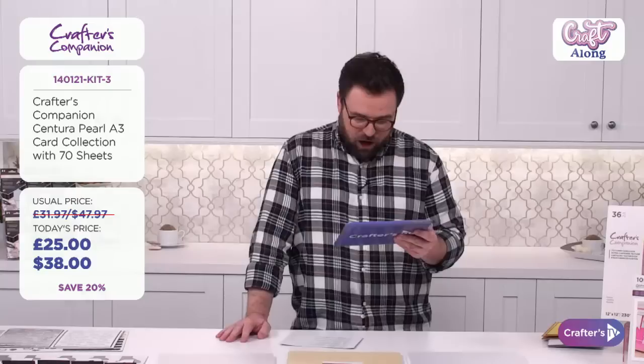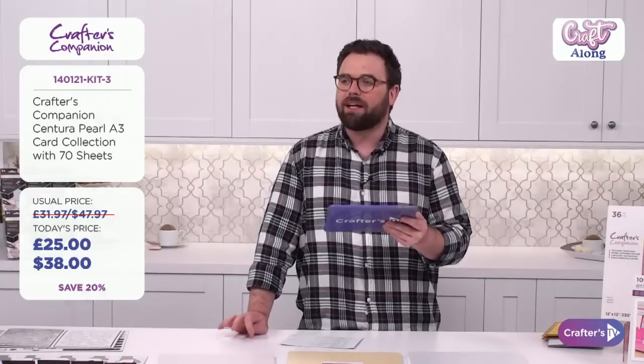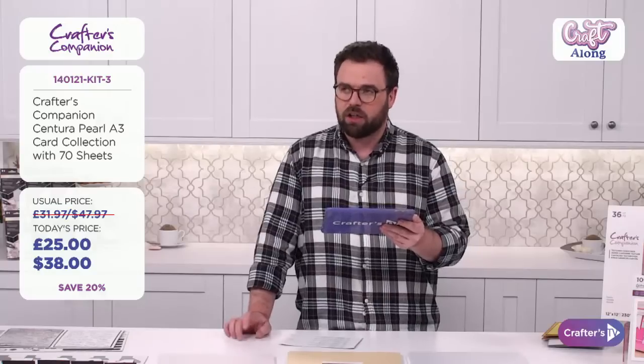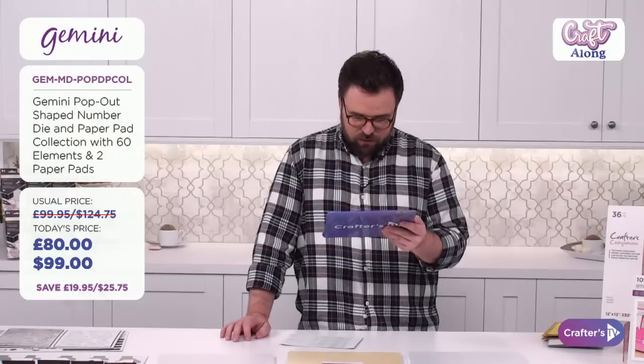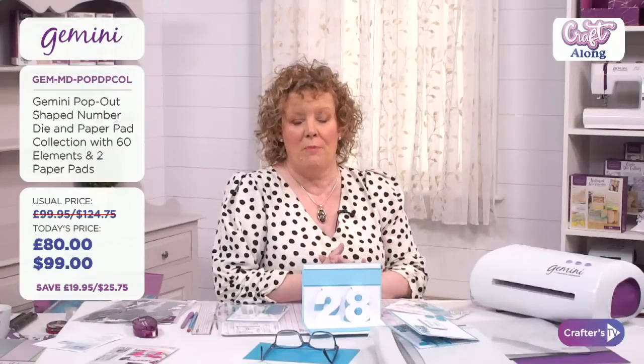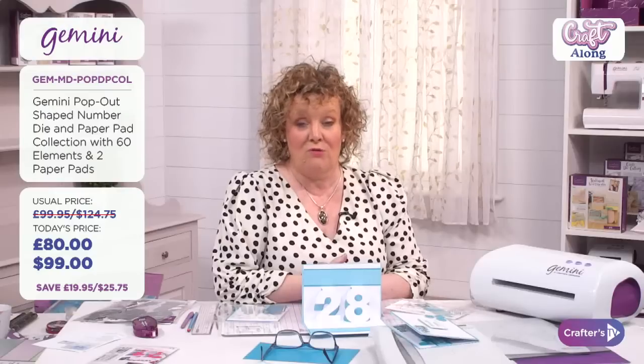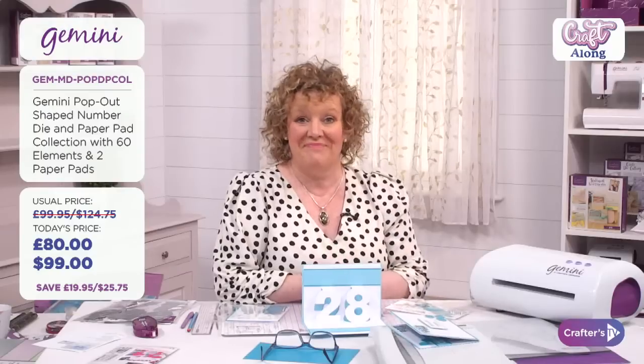A lot of lovely chat over on socials. Jennifer was asking, what was the white card that you used originally? So, Leanne, sorry, I used our white stamping card, perfectly, because it's a good 300 GSM. It's a very good quality all-purpose white cardstock. It's what I make all of my card bases in. And so, yes, I would always recommend that for anything like this.